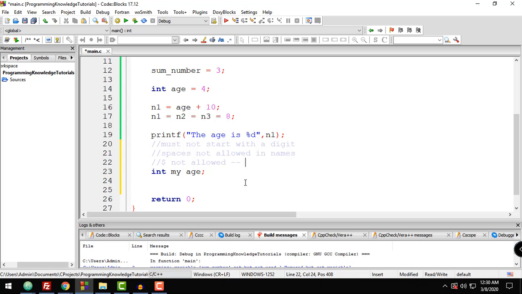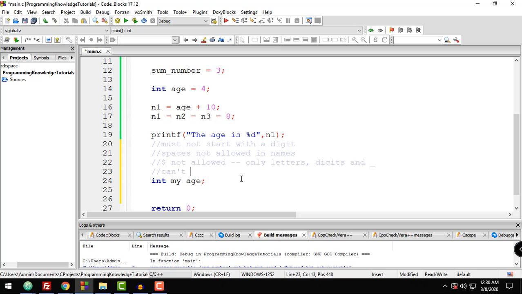So only letters, digits, and of course underscore are allowed in our variable name. And of course the last one will be reserved keywords.